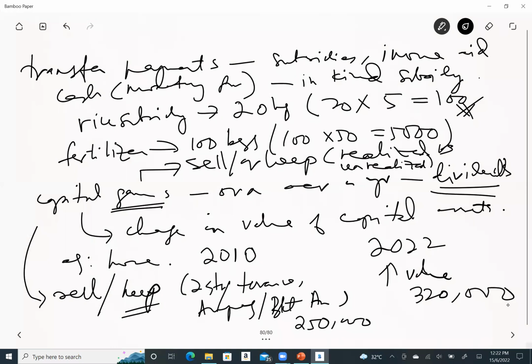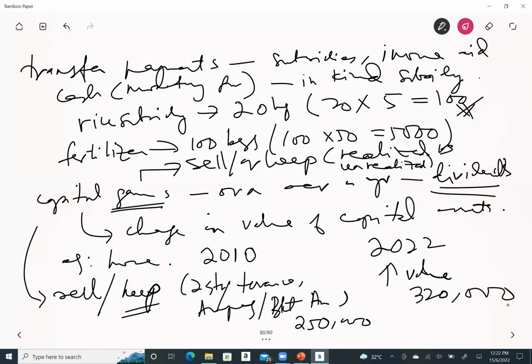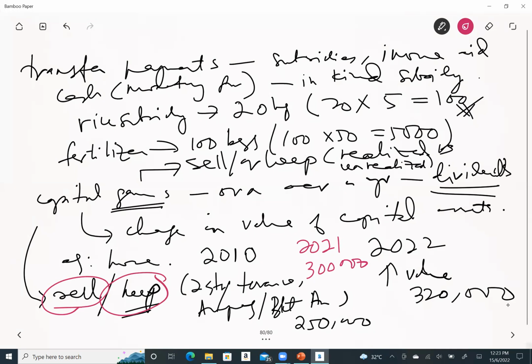So you have a house. Normally, for purposes of taxing, you don't consider a 12-year period. Maybe normally a 1-year period. Yeah. What I'm doing here is to get the idea of capital gain. All right. Let's say 2021, suppose the value of the house is 300,000. So the market value goes up by 20,000. So that is your capital gain. Whether you sell or you keep, that is income. All right. So 2021, 300,000, your house. 2022, 320. So your capital gain, that is income to you, is 20,000.